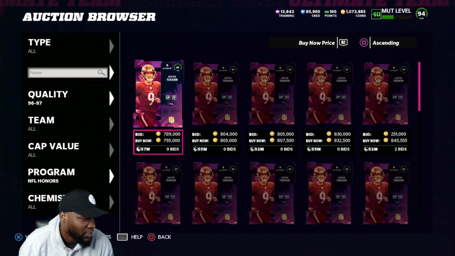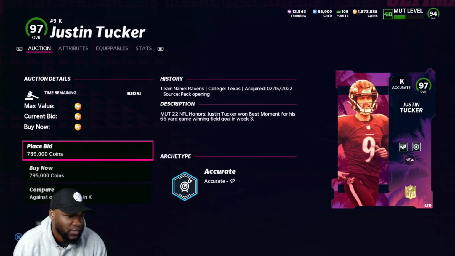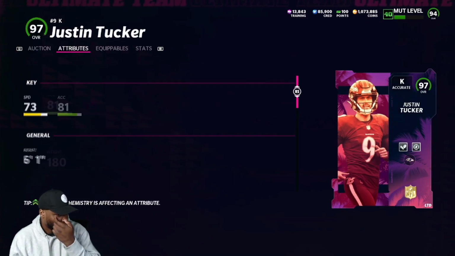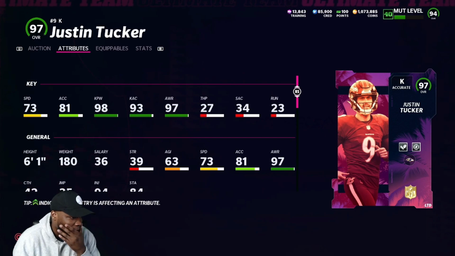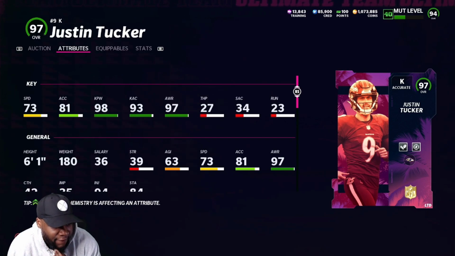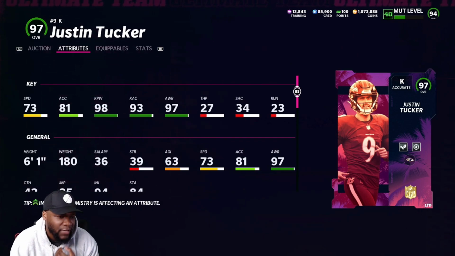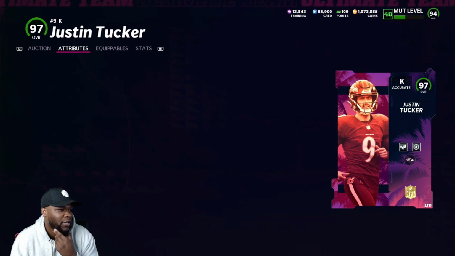We got this Justin Tucker right here. Baked in abilities is cool for kickers because you don't want to power up kickers. It's just a waste of training anyway. He got 98 kick power, 97 awareness, 93 kick accuracy. And it looked like he got Focus Kicker or Clutch Kicker. And I don't know what that first one is. So I don't know about kicking abilities like that.